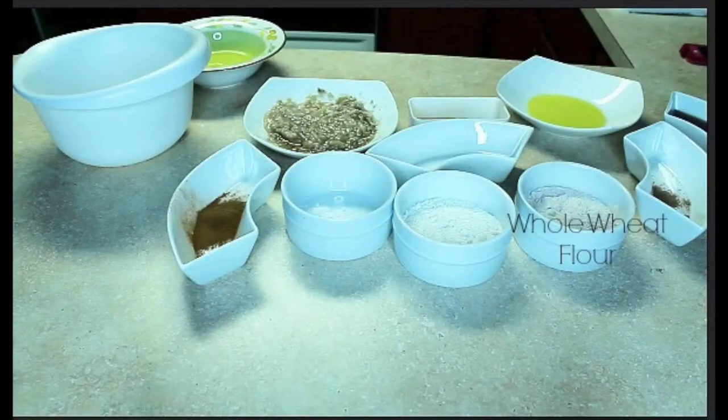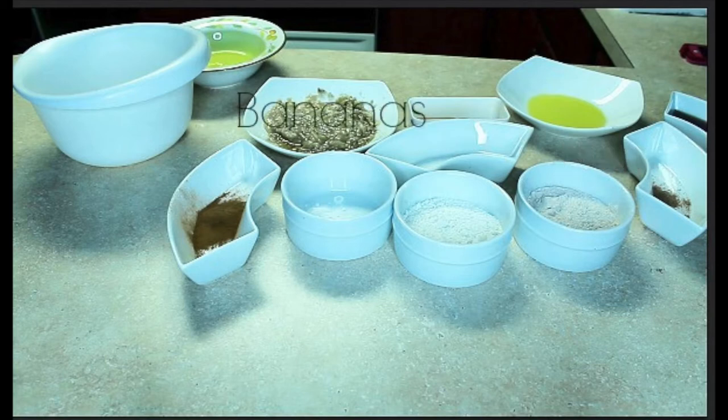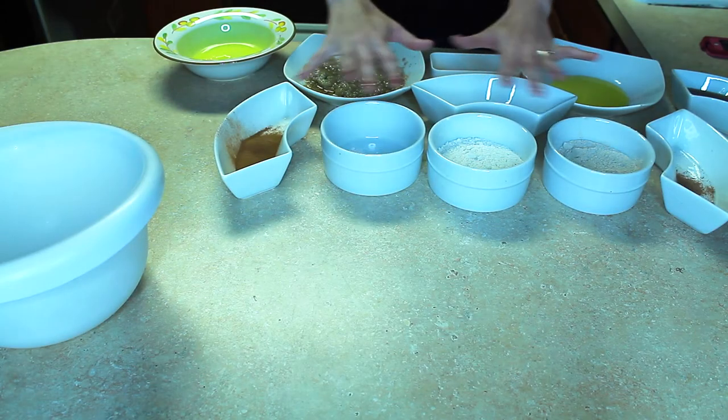So let's get to baking some healthy-ish banana muffins! For this recipe you will need: 1½ cups whole wheat flour, ¾ cup all-purpose flour, ¾ teaspoon baking soda, 1½ teaspoons cinnamon, 1½ teaspoons nutmeg, ¼ teaspoon salt, 2 very ripe bananas mashed (about 1¼ cups), ½ cup real maple syrup, 2 tablespoons light olive oil, 2 large egg whites, and 1½ teaspoons vanilla.